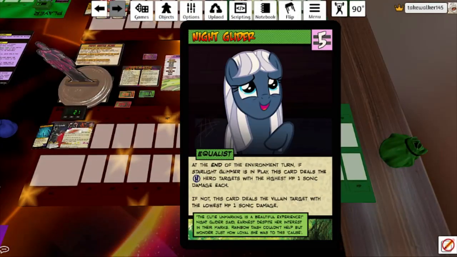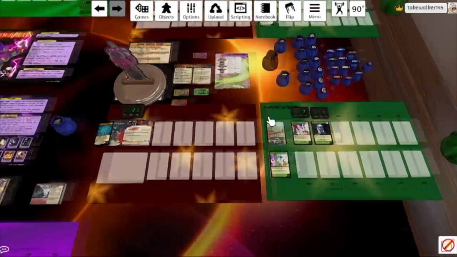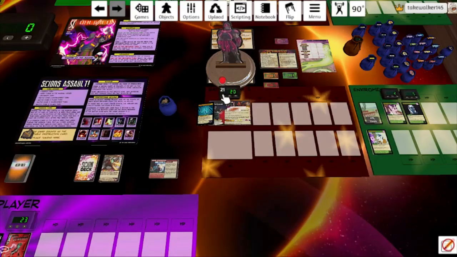Alright, our town plays Night Glider. End of the environment turn, Starlight Glimmer is not in play. She deals the villain target the lowest HP 1 sonic damage. So, hero target with the lowest HP is Cursor. Unfortunately, she can't heal, so Dr. Medico doesn't get to deal damage, but Night Glider will hit Faultless for 1.